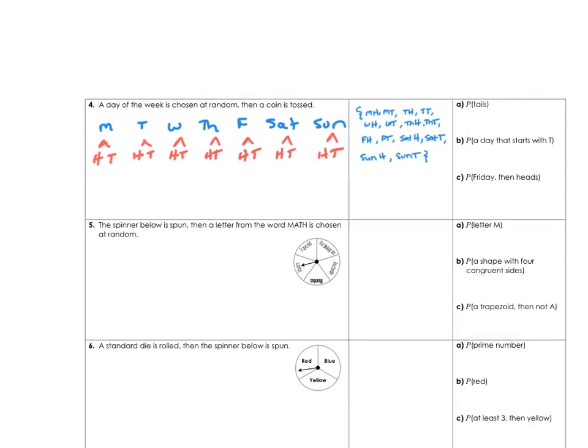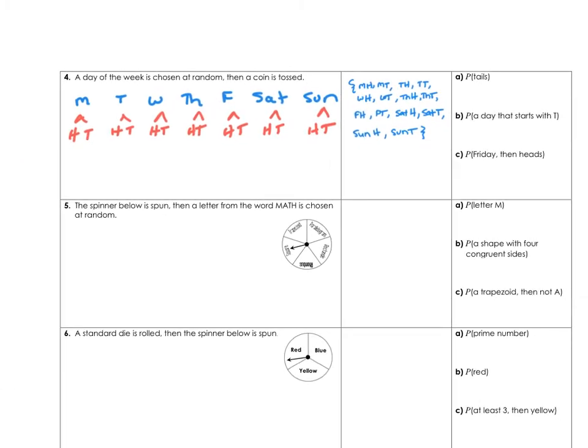All right, so we know what each of those stands for. So let's find the probability of getting tails. I'll use my highlighter. I think we were using green to start with. I'm going to find all of the combinations that have a second letter of T. So I've got Monday tails, Tuesday tails, Wednesday tails, Thursday tails, Friday tails, Saturday tails, and Sunday tails. So that is going to be 7 out of the possible 14 outcomes, which then simplifies to 1/2.